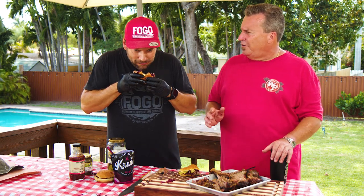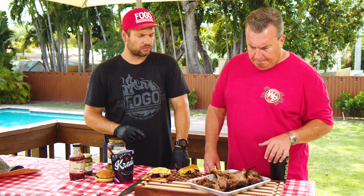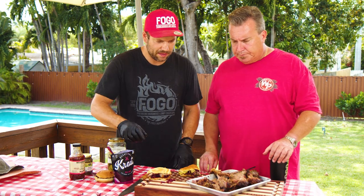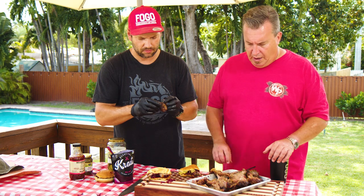This didn't take very long to cook - total of about four and a half to five hours. It probably could have used a little bit longer to pull apart a little easier, but it was a five-pound wild boar pork shoulder. It came in that net which is pretty cool - it holds together nicely since the bone is removed, otherwise it could fall apart.